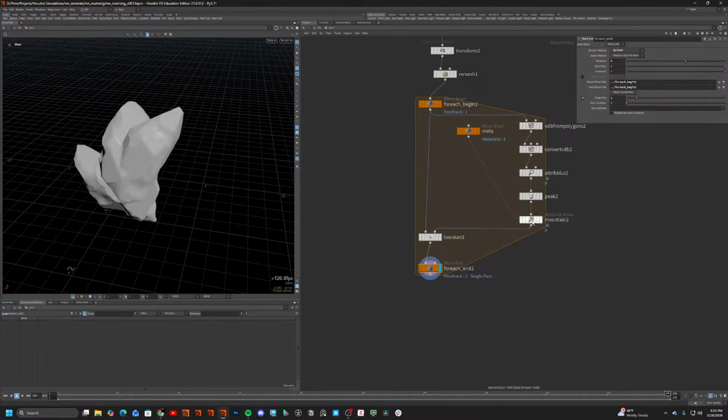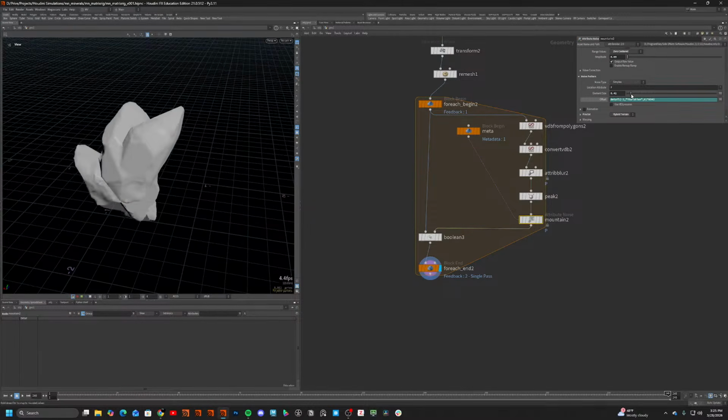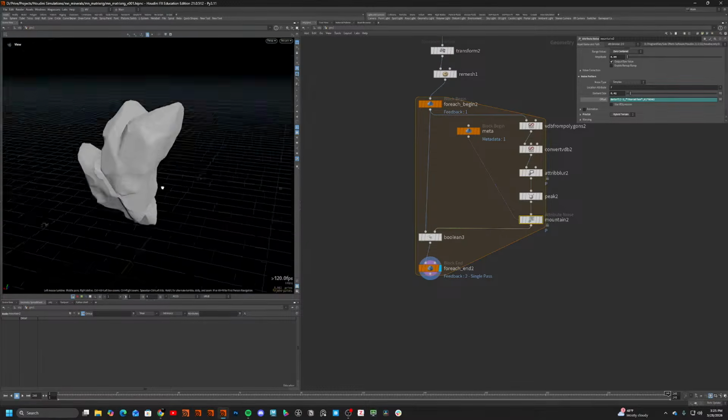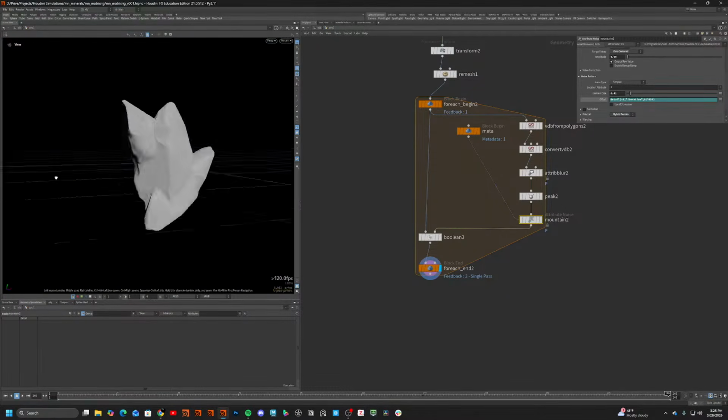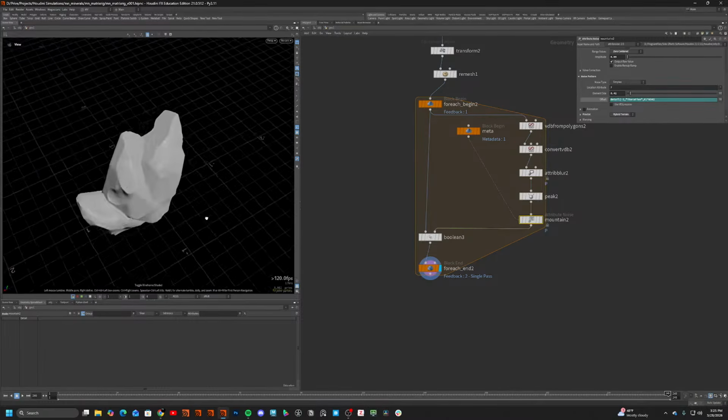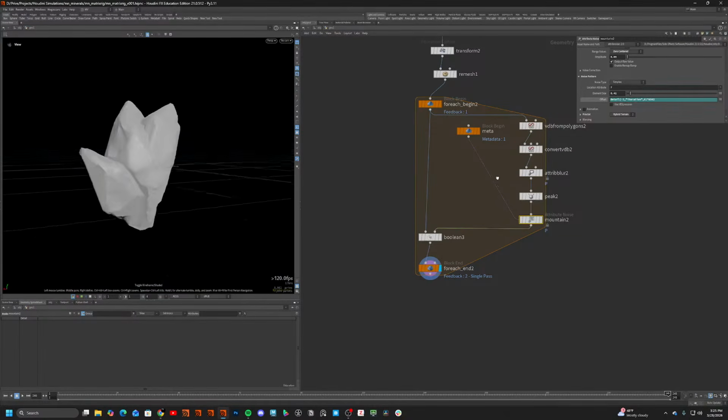Can go higher in iterations, then yeah, it's just a bit of tweaking now. But it's fine, I think.